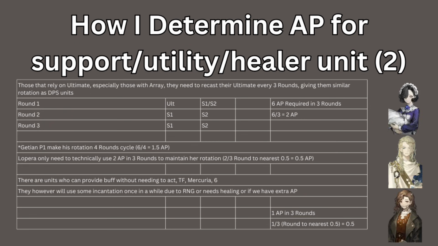0 AP, because usually once in a while, due to RNG of the incantation, you will still need to use one of the incantation. Or let's say you have some ultimate build up and the boss is right there, then you can have Tooth Fairy just use her S1 to inflict confusion, and then you dump as much damage on the boss. So once in a while, you probably will use their incantation. So here I put them as 0.5.